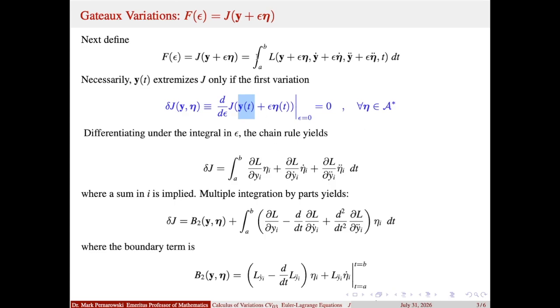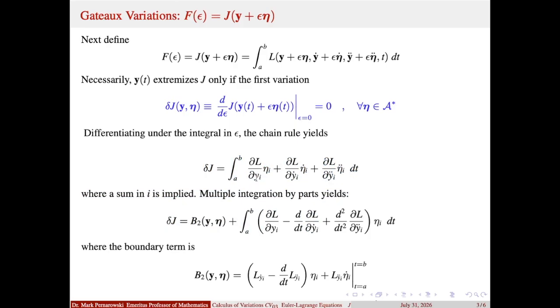Again, I'm going to take the epsilon derivative of this integral that I'm highlighting up here, and I'm fixing y and I'm fixing eta, and I'm taking the derivative in epsilon. So when I take the derivative on the outside, it becomes a partial derivative in epsilon on the inside. And then if I'm taking partial derivatives on the inside, I've got 1, 2, 3 arguments that have epsilons in them. So there's going to be a chain rule for each and every one of those arguments. And then when I'm done, I'll set epsilon equals 0. So it's pretty clear to see that when I do that, I get the following expression down below here.